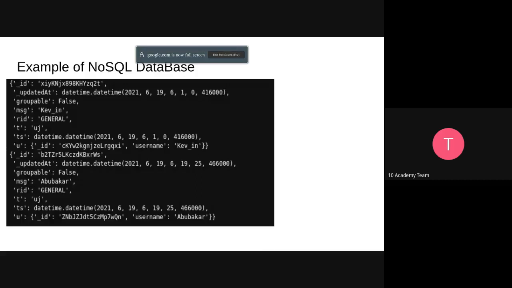All right. Okay, so this is an example of a NoSQL database. This is what it looks like. If you have been coding since the beginning of the week, I'm sure you are familiar with this. It looks like a JSON file. Essentially, that is what NoSQL is, because in a JSON file, as you might have known, some data points are not always present, right? And that's what a NoSQL database gives you.